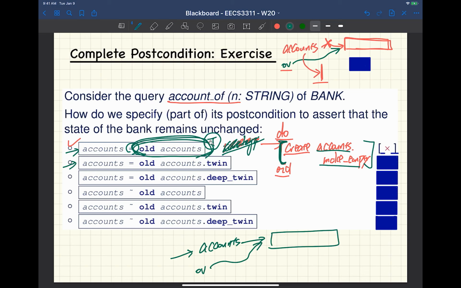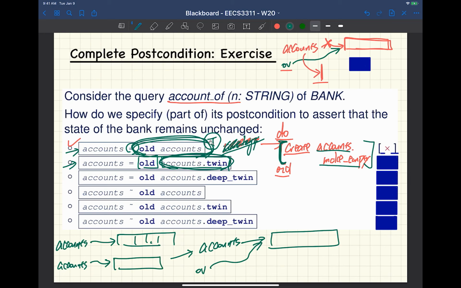Would it be a contradiction? Seems to be, because every time when you say old and then accounts twin over here, let's say this. If accounts is currently pointing to some array over here, when I cache this particular expression, I'm actually going to do accounts, and then it's simply going to point to another array, just twin. So they are not the same. Okay, it will just be false. Okay, I'll leave the rest to you.